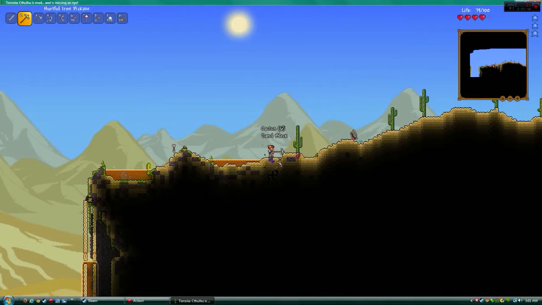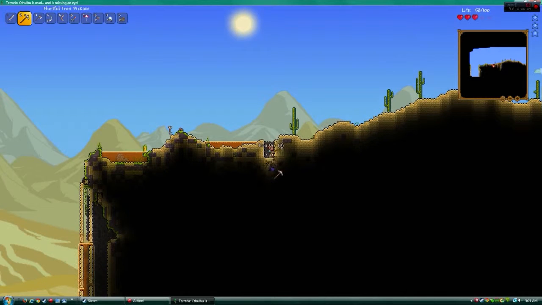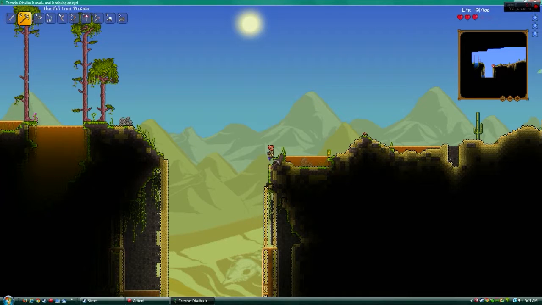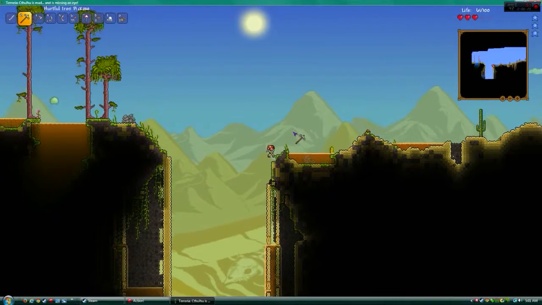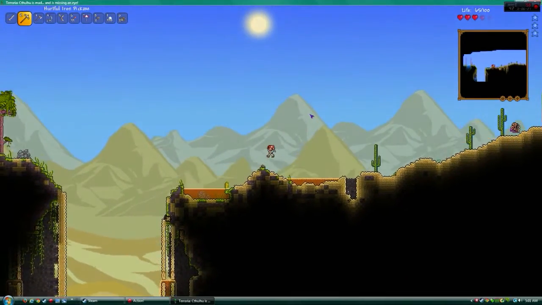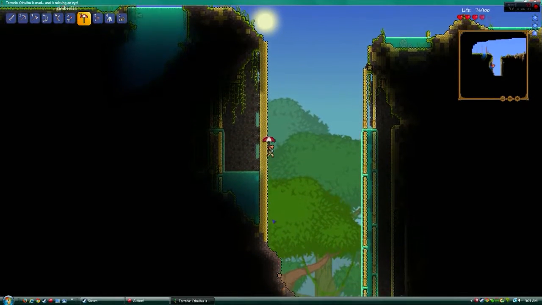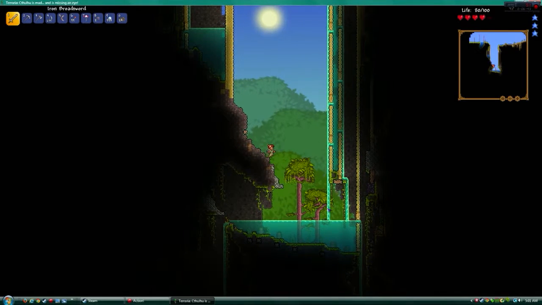What's this down here? What the hell is that? What's this here? It's just iron. What the hell was that? Whoa, interesting. Where the hell am I at? I need more wood platforms, damn it. Oh no. No, no, no, no. Huh.